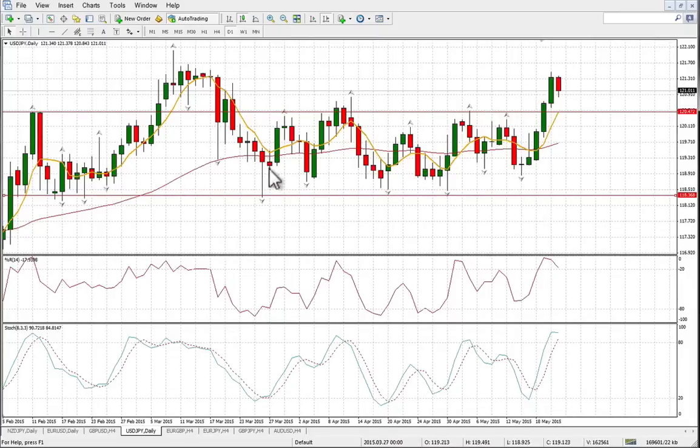So that's one thing. Number two, when I'm looking to take buy trades on breakouts, I'm very cautious about how I do that. Notice here we had a high, then we had a lower high form right here. A lot of traders would take this first break of this lower high right here, but that's not what I do. If I'm going to take any break, it's going to be at the higher high. So if I have a lower high form, I have to see that high broken and another higher high form. For instance, I had a higher high, lower high, then boom, I had another higher high form right here.